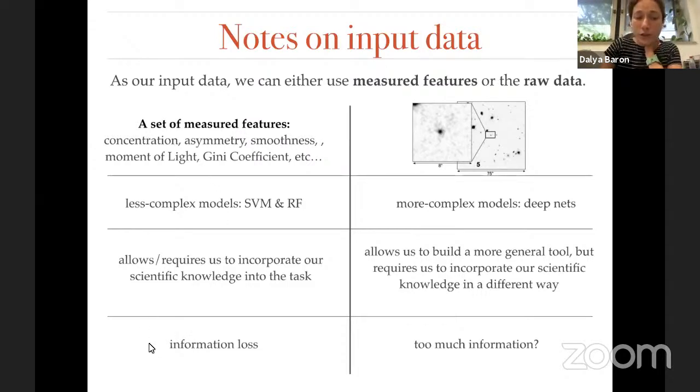So when I use a set of measured features, I will have some information loss. I lose some information. I cannot escape it. And perhaps most of the relevant information is captured in these features, if I understand the physics correctly. But I lose some information and some of it might be relevant. When I work with the raw data, I might have a different challenge of having too much information. In deep networks, this is less of a problem. When we're using more simple models, this is a problem indeed, and we need to think about whether we want to remove some of the information.